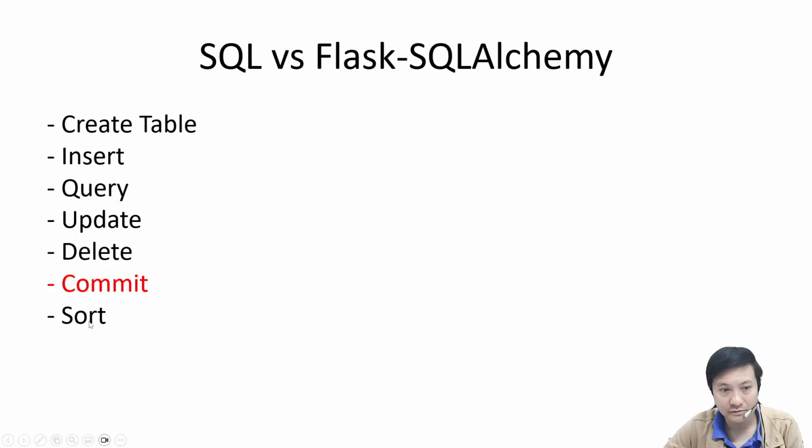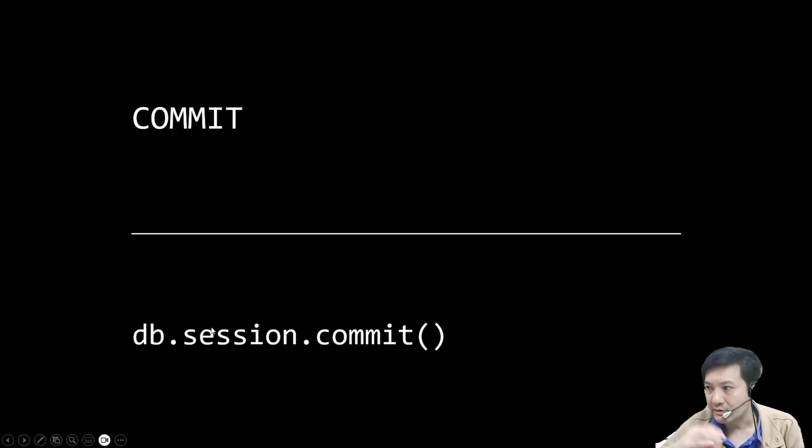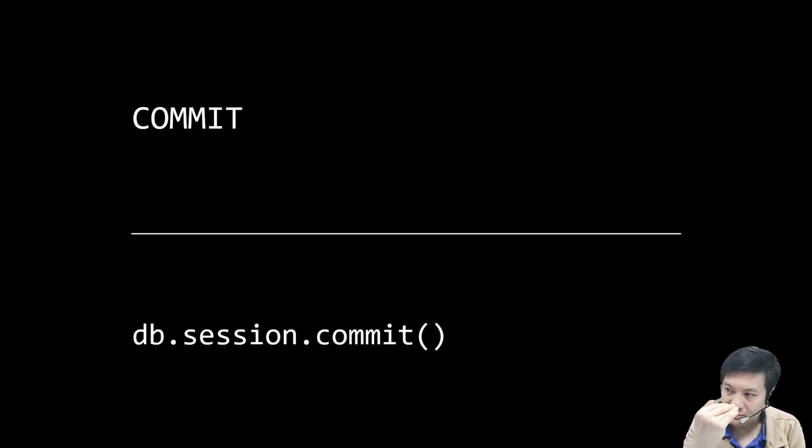And if you have insert, update, delete, this kind of database modification, you need to commit. When you commit, it means the SQL statements generated previously, which were just kept in the memory, will now run. It will tell you whether it is a success or not. If success, all the statements will succeed. If fail, all the statements will fail and then roll back.